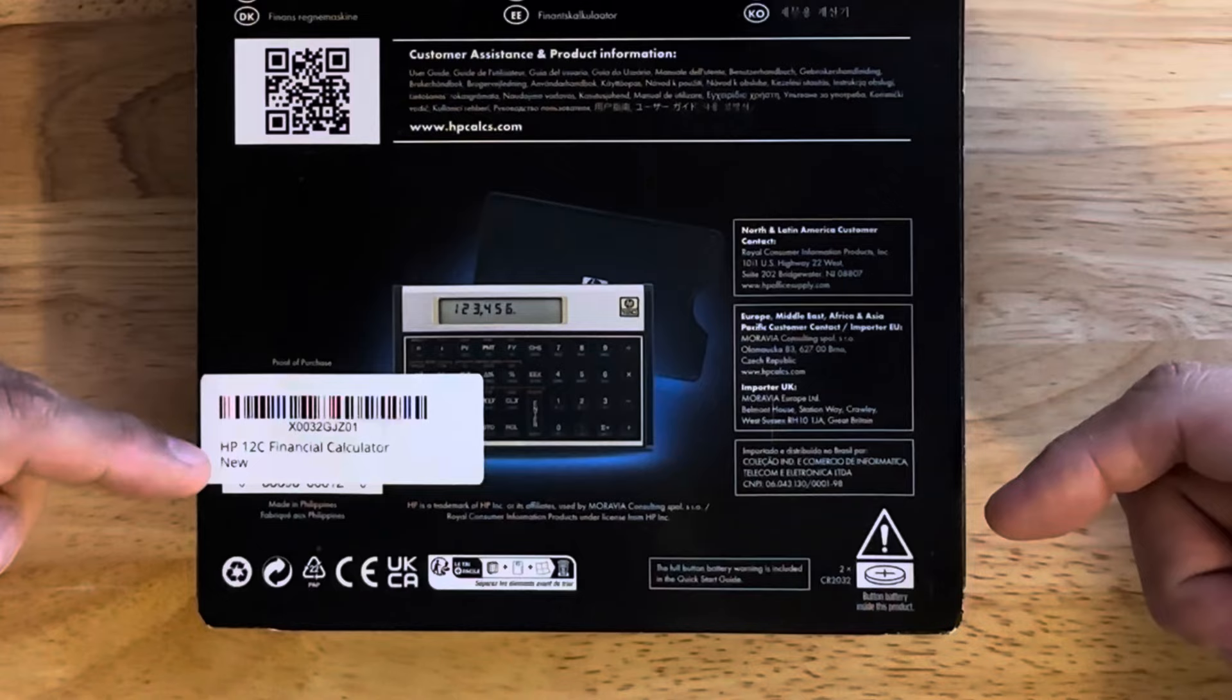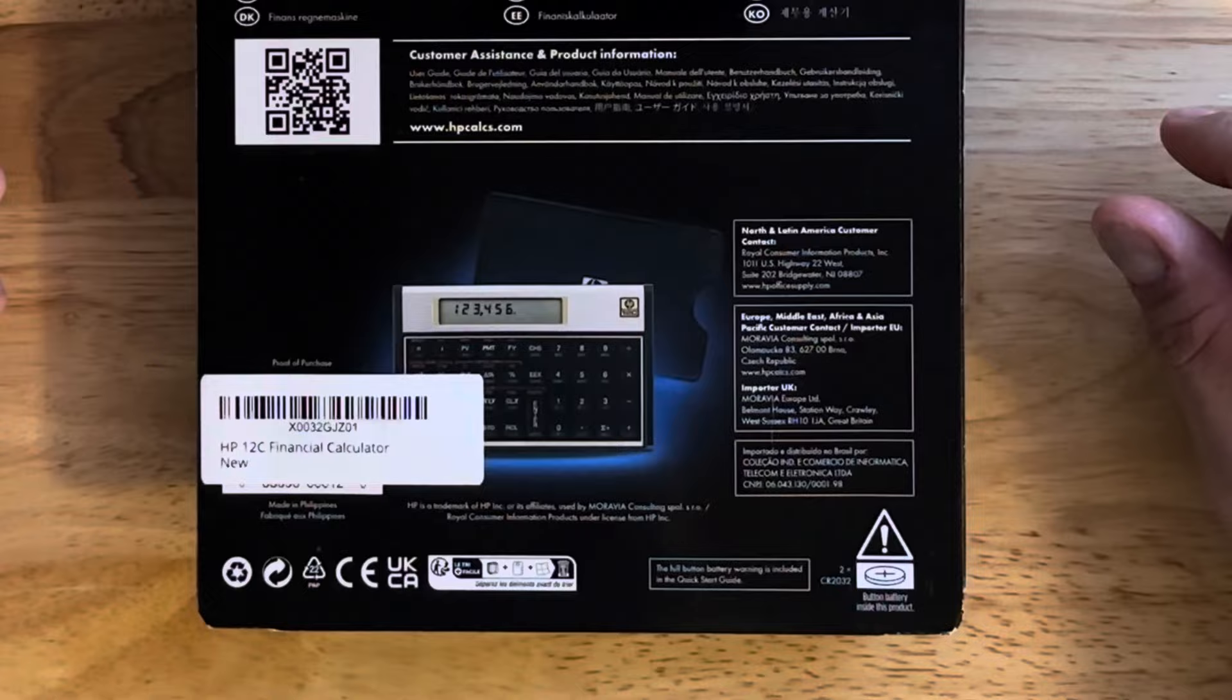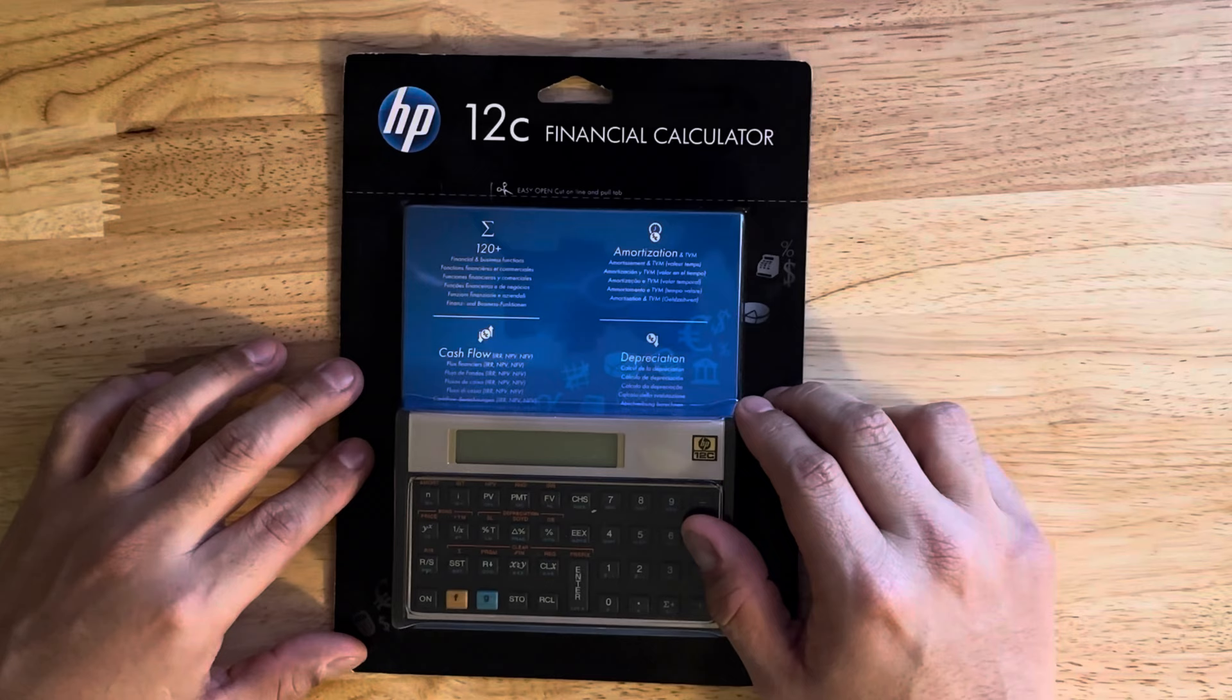HP 12C calculator, new. I did buy this off Amazon. It was about $38. Got it delivered overnight since my daughter told me she needed it and we realized that on a Friday. So we ordered it so she'll be ready to go on a Monday.